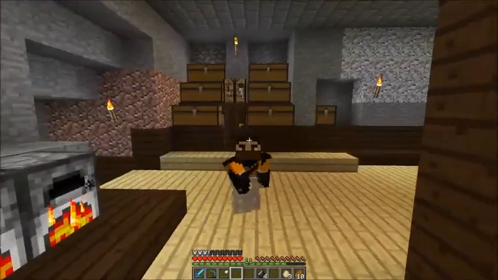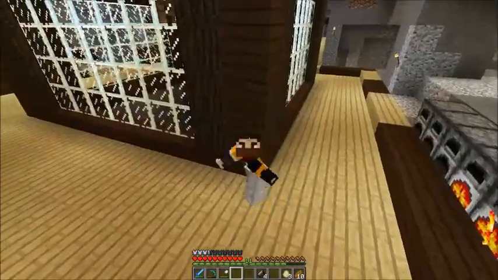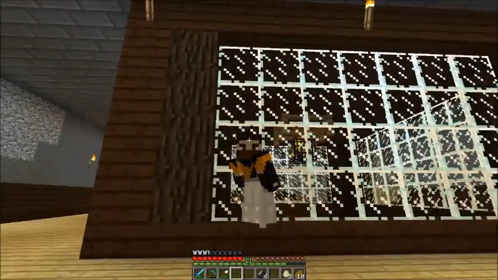Hey, you. What you looking at? What are you looking at? Can't you see I'm just walking here? I'm just trying to move along here. Look at that spider spin.